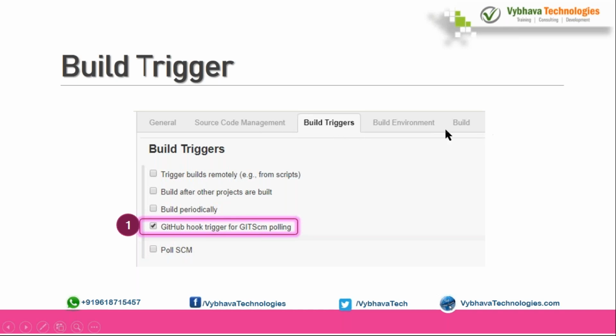Build is different from build trigger, right? Build is the execution of the job. Build trigger is based on some event happening. So where is it happening? It is happening on your source code repository. There are different options, but this one we are going to use: the GitHub source code polling option. The polling option works automatically, time based. Once it identifies that something changed, it will automatically trigger a build.